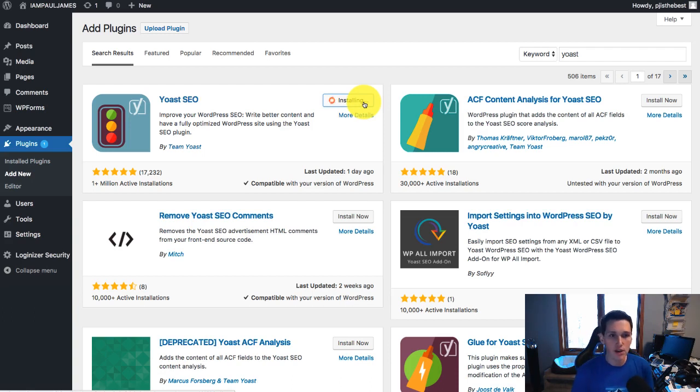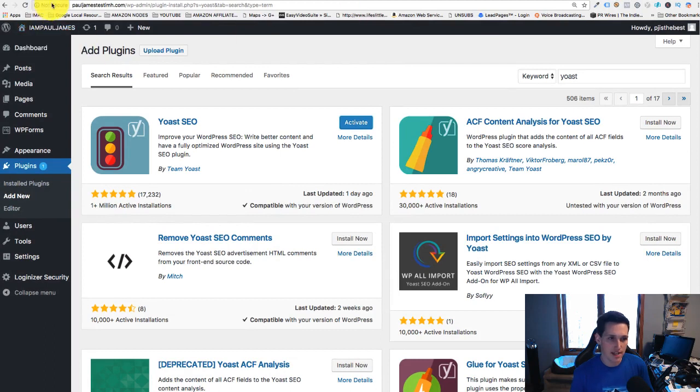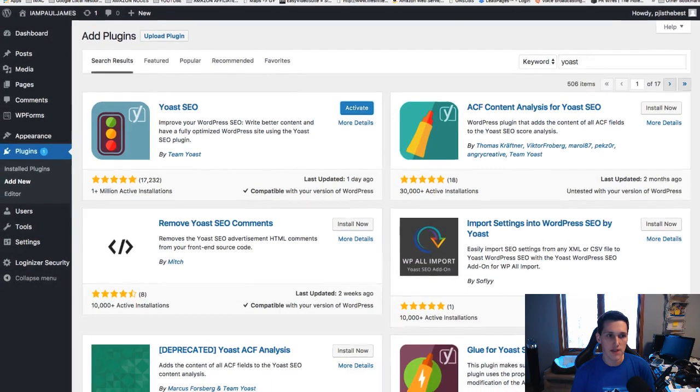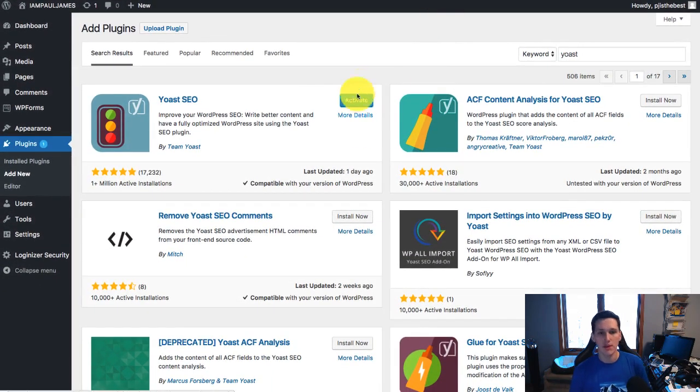The other thing I recommend you do is reach out to your hosting provider and have them turn on auto SSL. Now, an SSL is a SSL certificate. It's basically when you look at the top, see how mine says not secure? If you have an SSL certificate installed on the site, that will automatically turn green. So let me see if I can find a site that is secure. So see when I go to Google, how it says secure with a green icon. So there are some changes in the algorithm that Google actually prefers sites to have this, and especially sites that have any sort of contact form or anything like that on them, they really want them to have that.